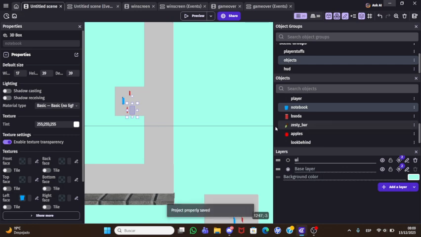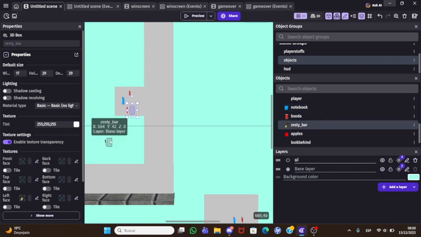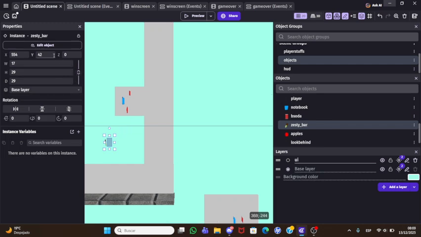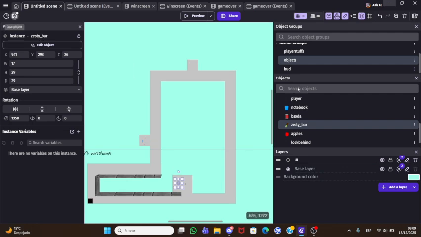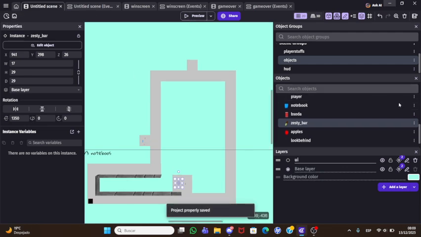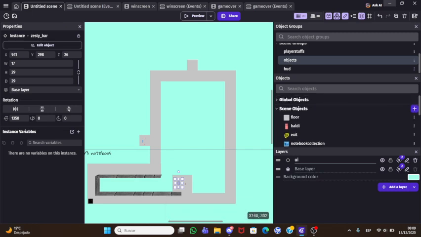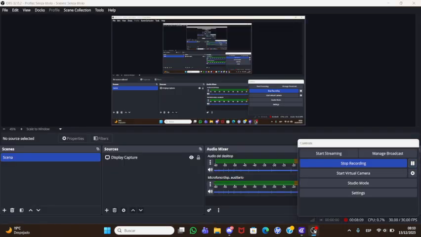For now, it's easy if you can do one item slot. It's easy.